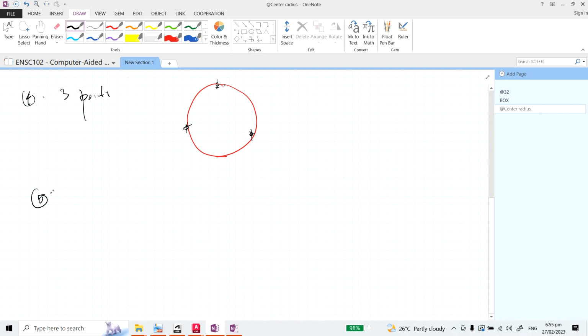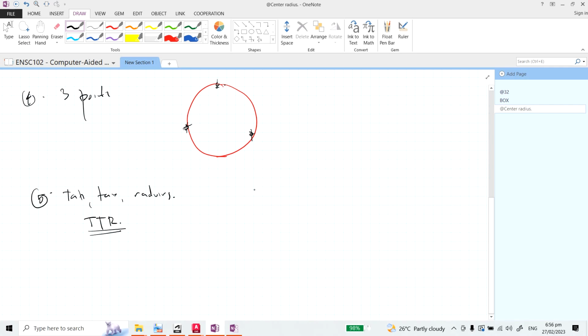So next one is tangent, tangent and radius, or sometimes we call this TTR. When you say tangent, that's actually a point wherein a line touches a curve only at one point.